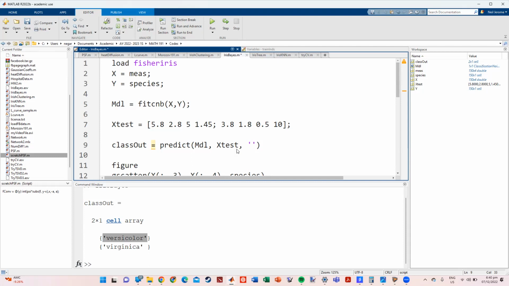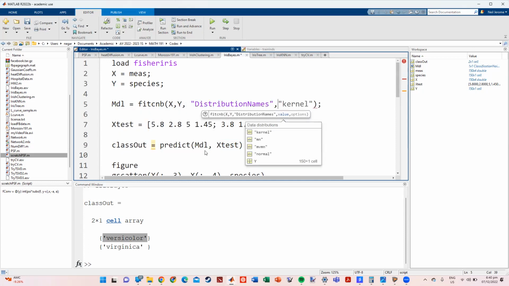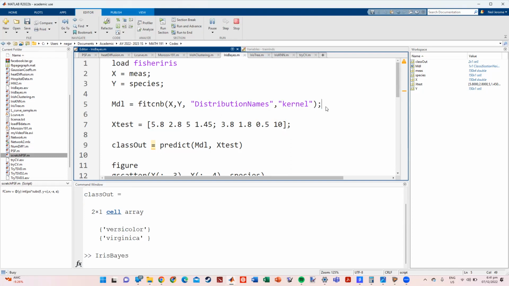I find it extremely helpful, especially if you're studying the different possibilities for a certain command, right? Line number 5 pala ako dapat. So I can now dictate what distribution name I'm going to use for the fitcnb algorithm. Halimbawa, kernel distribution yung gagamitin ko. I'm not familiar with the kernel distribution, pero sige, try lang natin out of curiosity. How will the result look?